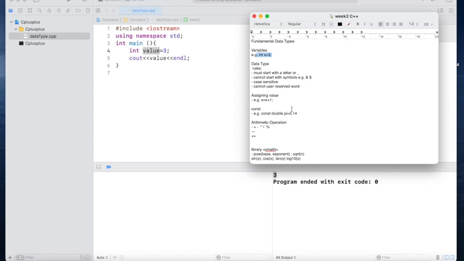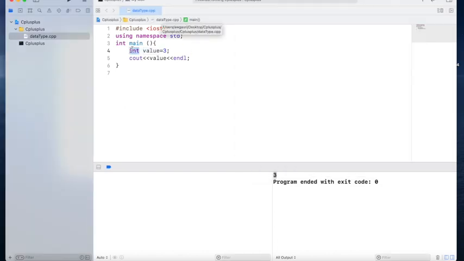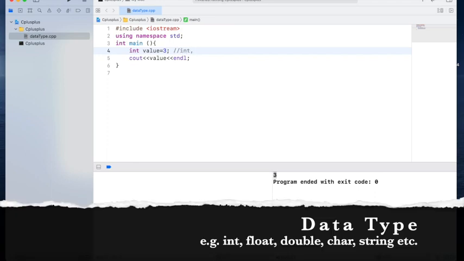The data type can be integer, float, which is a real number, double, or a character, A, B, C, D, and so on.